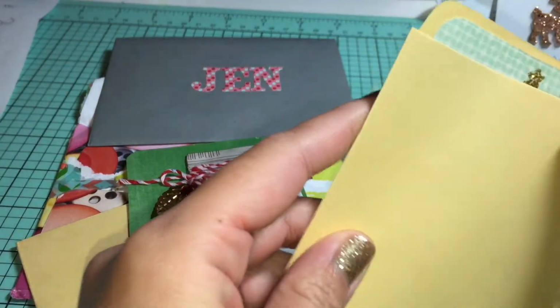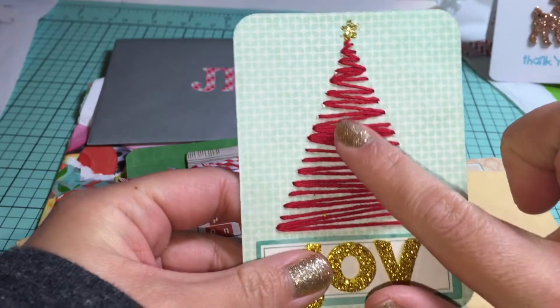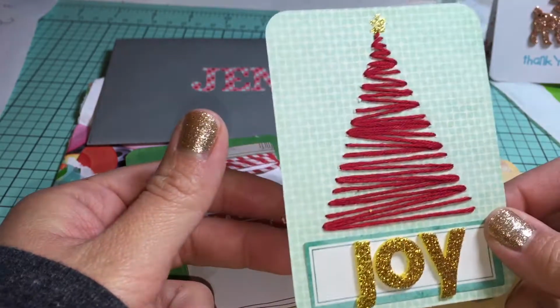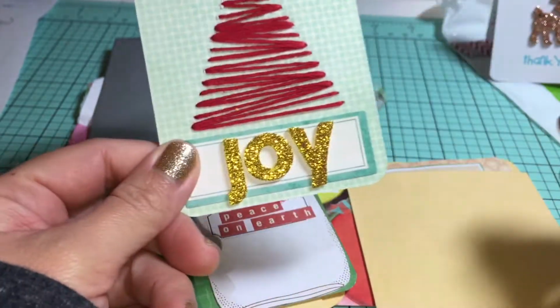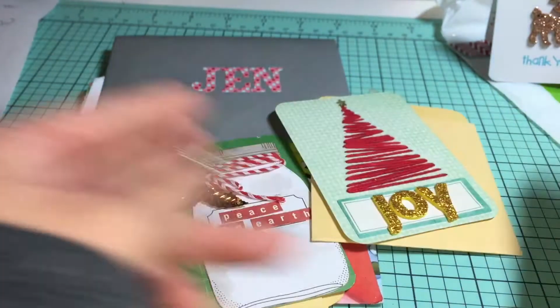That was her 3x4. And then she sent me this. Oh my gosh, look at this. Isn't that amazing, you guys? Look, she stitched this herself. How cool is that? It's the prettiest tree. I love it. Oh my gosh. And then she just used some thickers and this really pretty yellow color. So pretty. Gold, sorry.